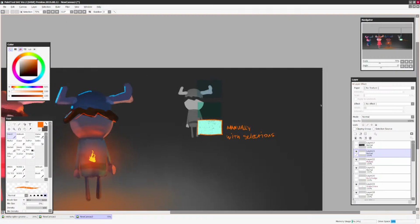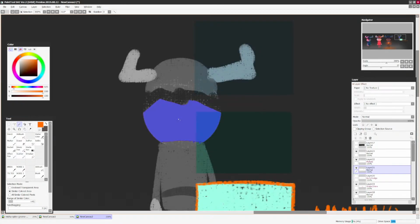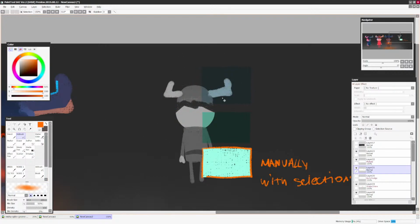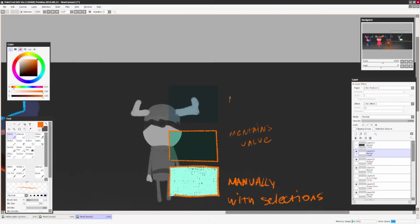Selections. And I'm gonna explain again how I take a magic wand and then I click on the value, and then I just paint it in, and that's what it's called manually, right? Or, all right, we use overlay. Overlay maintains value, and it's really good. Or we can do it through a multiply, but I don't recommend it. Multiply is usually good for shadows, but I wanted to show you that it's a possibility.